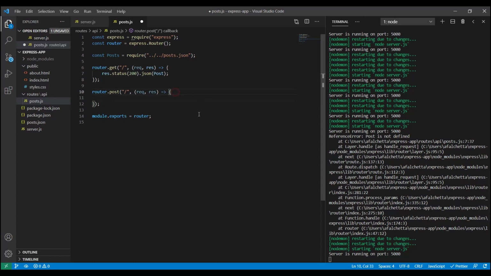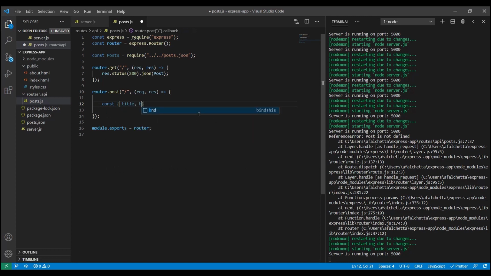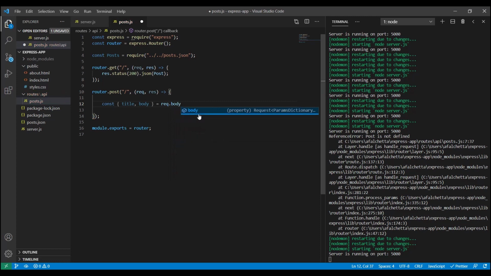So let's see. What should we do? Let's destructure. Let's create a constant, and we'll say title and body. So we're destructuring, and that's going to equal request.body. Now, this is a little bit easier.